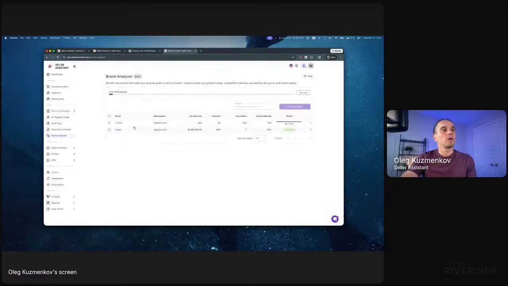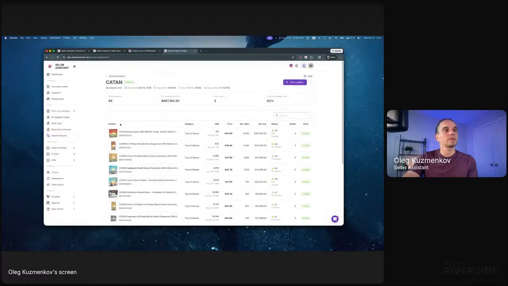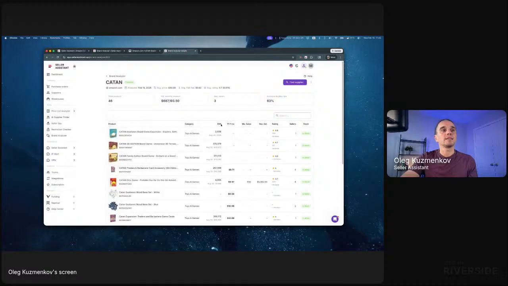So let's go back to our Catan, and it looks like it's already done. So the Catan brand has been analyzed, and we can open it and see the list of products. For example, you can sort products by revenue, by price.